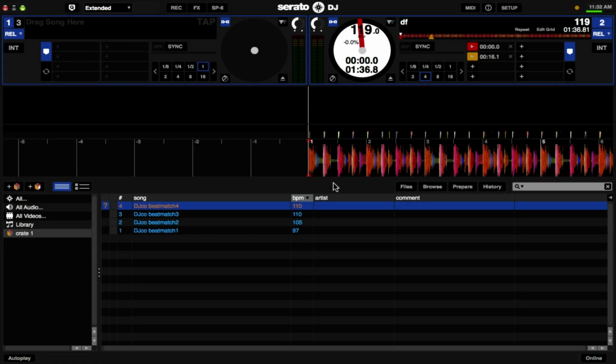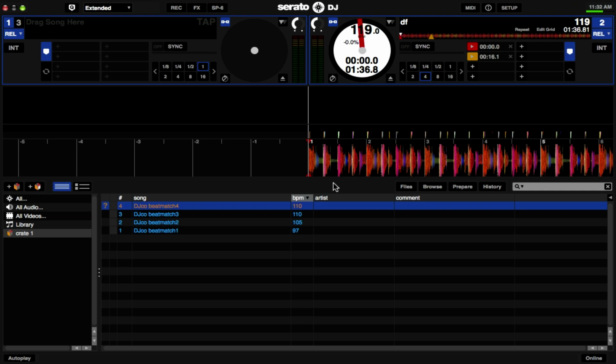Alright, in this tutorial we're going to go over the slicer feature in Serato DJ. Up until real recently it was only available in certain specific hardware, but they just opened it up to Serato Remote, which is an app for the iPad and the iPad mini. So a lot more people now have access to this.